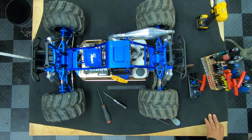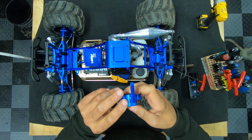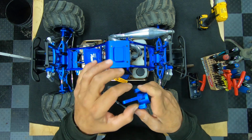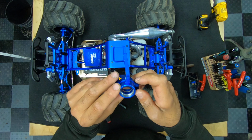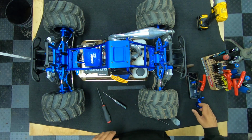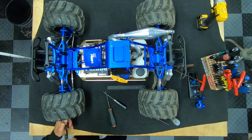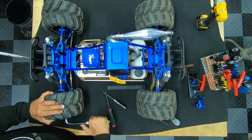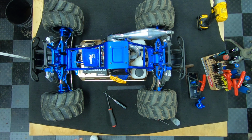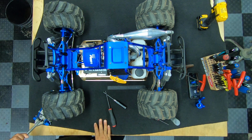Now, here's the old piece. This is bent. This piece up here, the arm that holds the steering rod, is bent. I don't know if I'm holding that right or not, but you can probably see that. All right, let's get the wrench for the wheel. And there we have it. Lower the car. Finito.